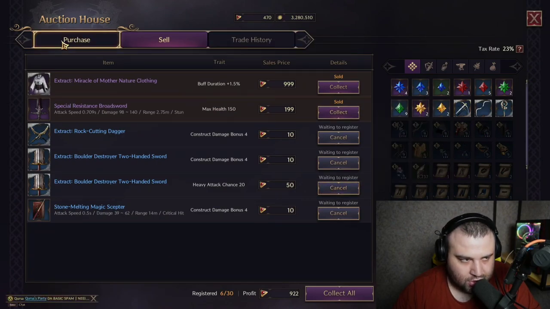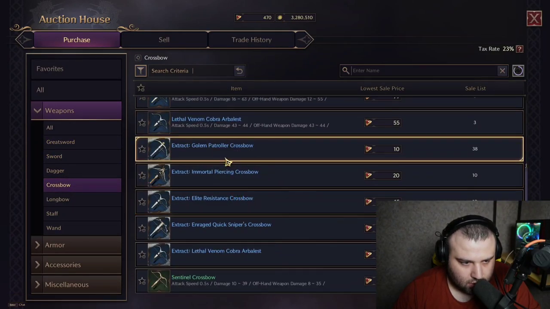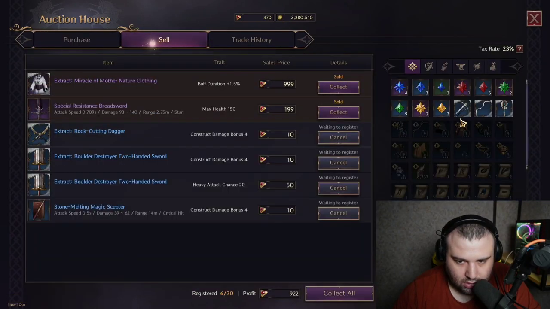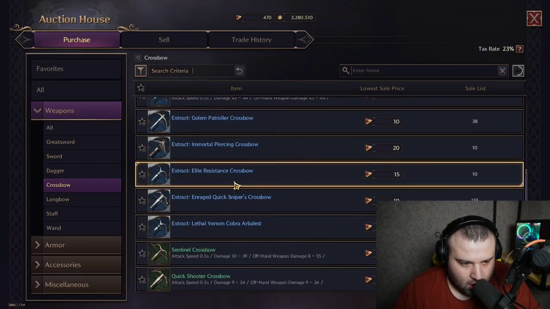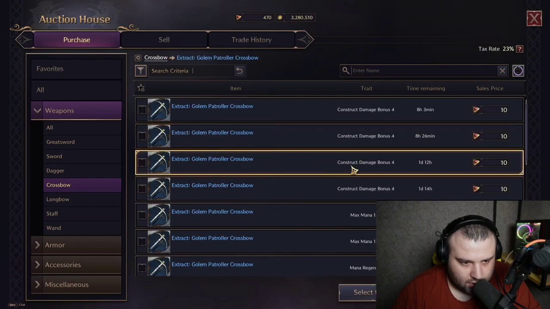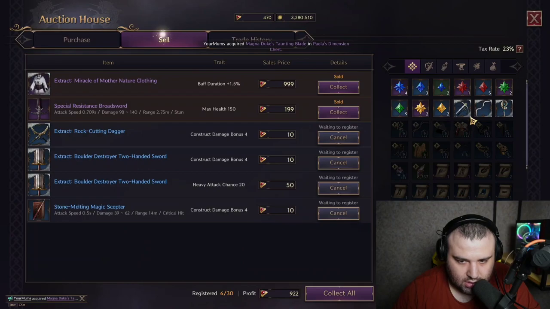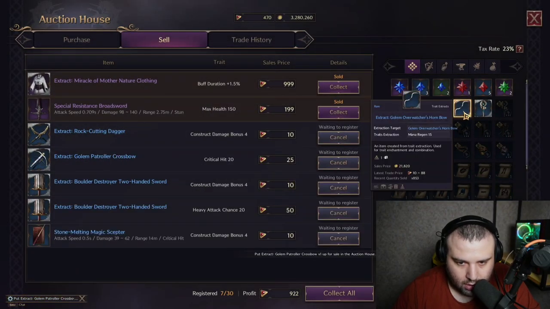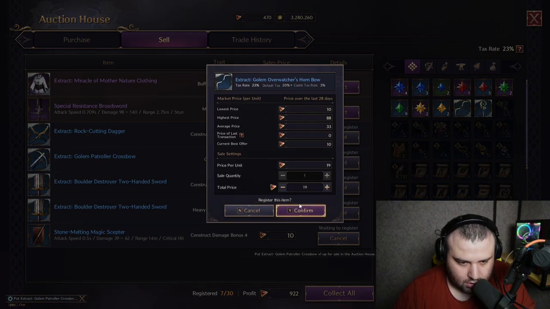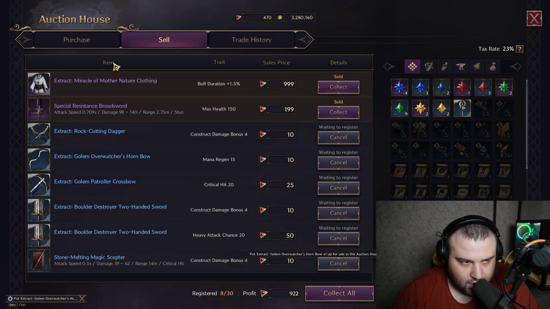Critical hit. Let's check the critical hit price for this crossbow. What is the crossbow name? Golem crossbow, okay. Golem patrol crossbow. Critical hit is for 26, so I will put it for 25. Mana regeneration is bad. Let's put it for 10. And heavy attack chance for the staff.